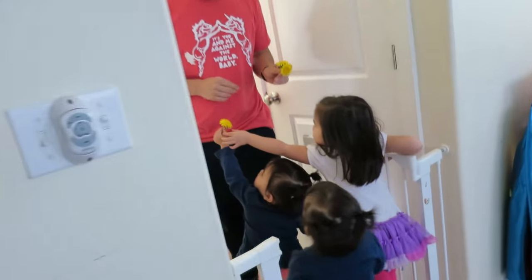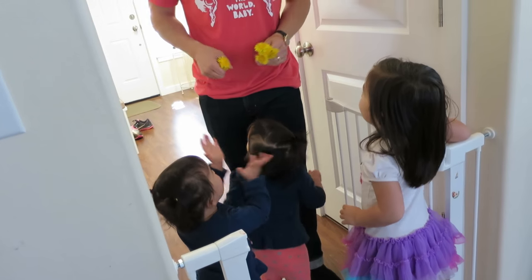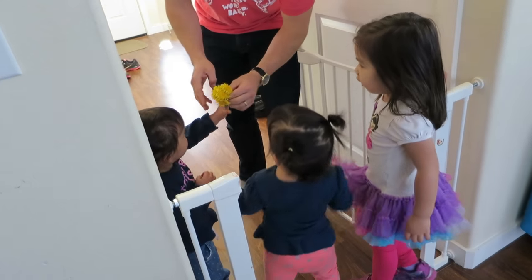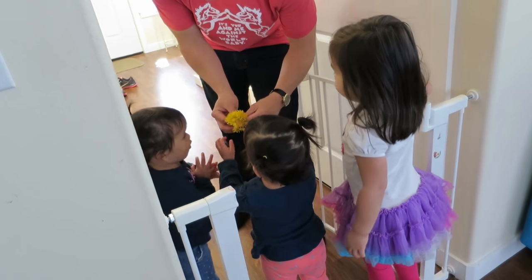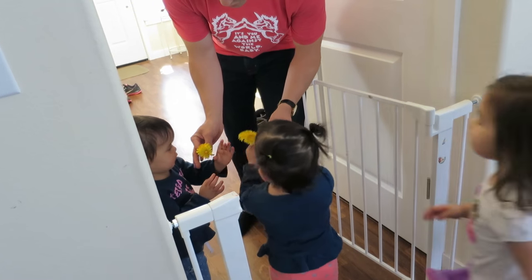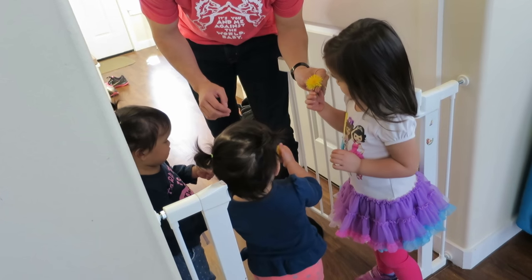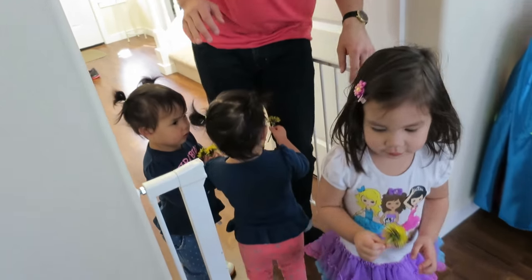On the way back, the girls picked up something for Daddy. Thank you. Oh, wow. You want to hold this? So see a little bouquet of flowers. Okay, go ahead. Hold this for Daddy, okay? I'm going to put it in water. Here, you guys hold them for Daddy. Here, let Juliana hold one too. Okay, come on. Let's go put it in water. Yeah, and we need to start getting ready for dinner.